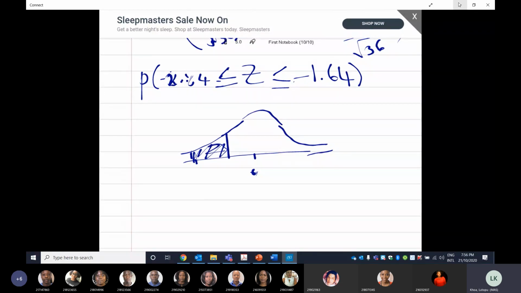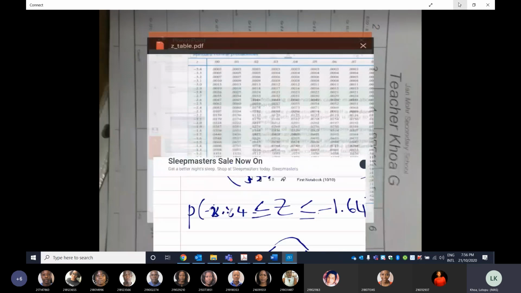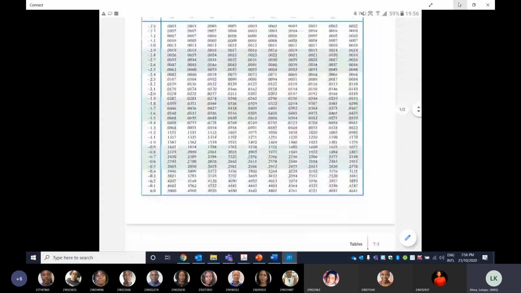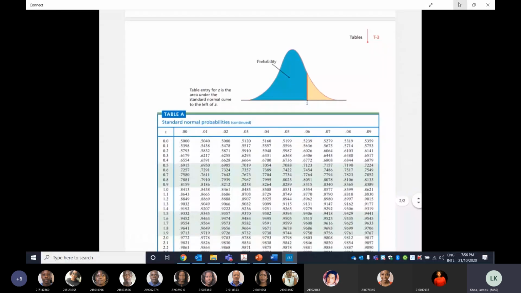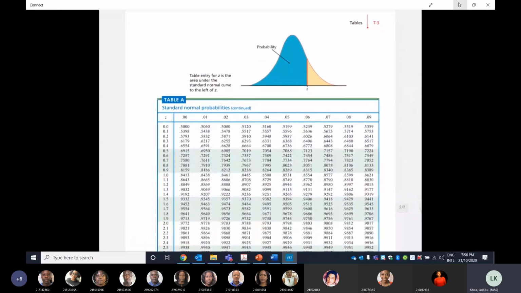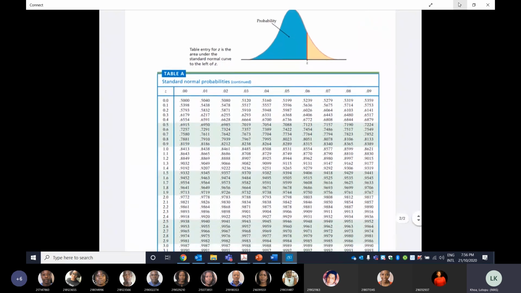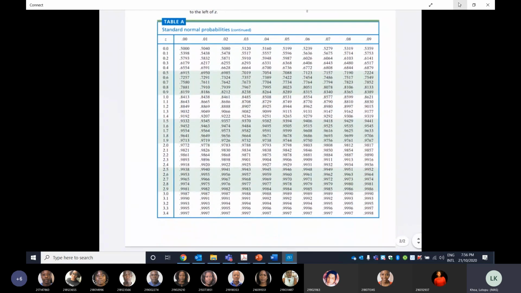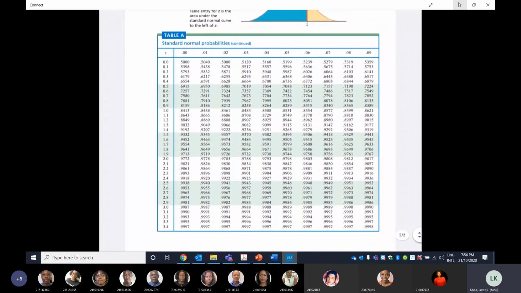Okay, so like I said, I want us to use a slightly different normal table. So this is the one we've been using, and this is another one that you could get. They will give you the same information. It's just that they're read differently. So here, it starts from 0 and goes to 3.4. So it's almost like the reverse of the other one in a way.